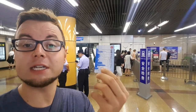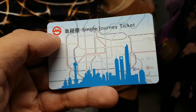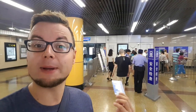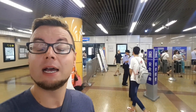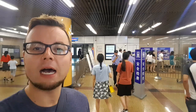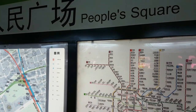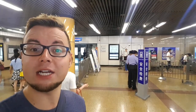Okay, I've got my ticket. So this was only 3 yuan, fantastic. This is about 14 English pence and about 50 cents in US currency. The thing that you'll notice about subway stations in Shanghai is you have to put your bags through an x-ray machine, so just be prepared for that. And also, don't be concerned with English, because there are signs in English and all the announcements on the trains are also in well-spoken British English.